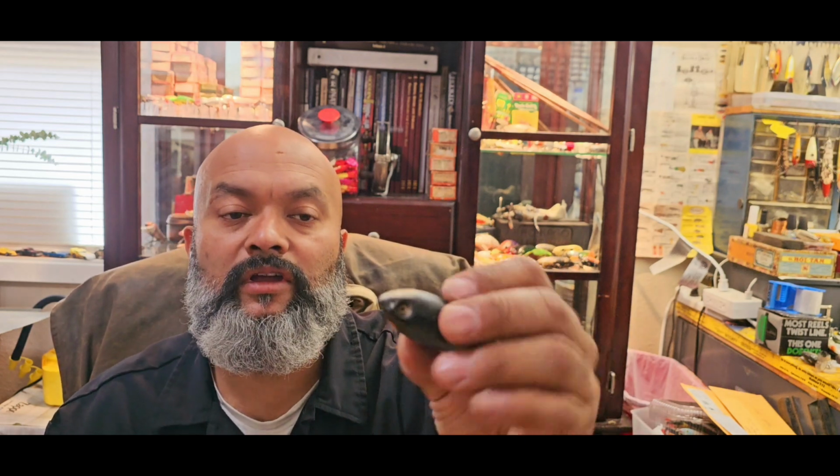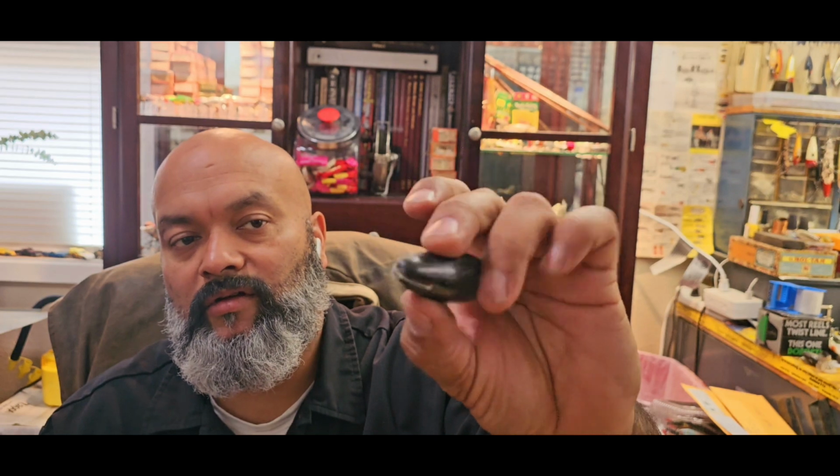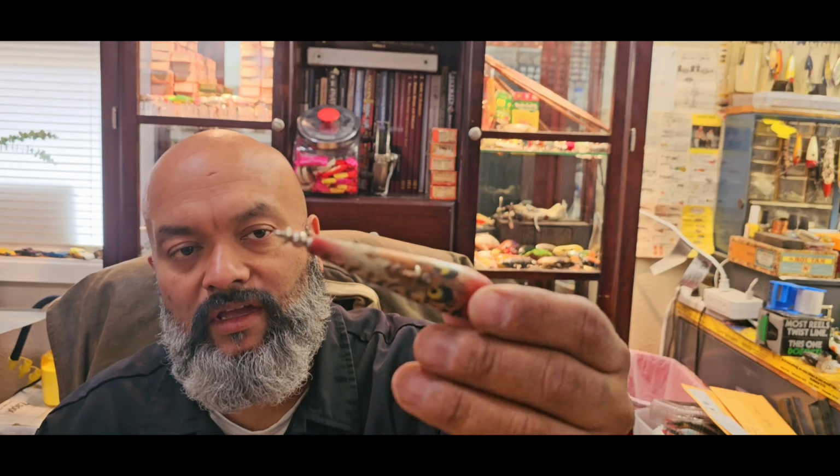Here's another Bomber. You can see again the shape of the body, where the lip goes. All the hardware's gone on that one. Another one that's just going to be a body only. We got some Smithwick stuff. For those of you guys that like the Louisiana lures, this is a Carrot Top, missing both hooks and the line tie. And I believe there's another one here somewhere.